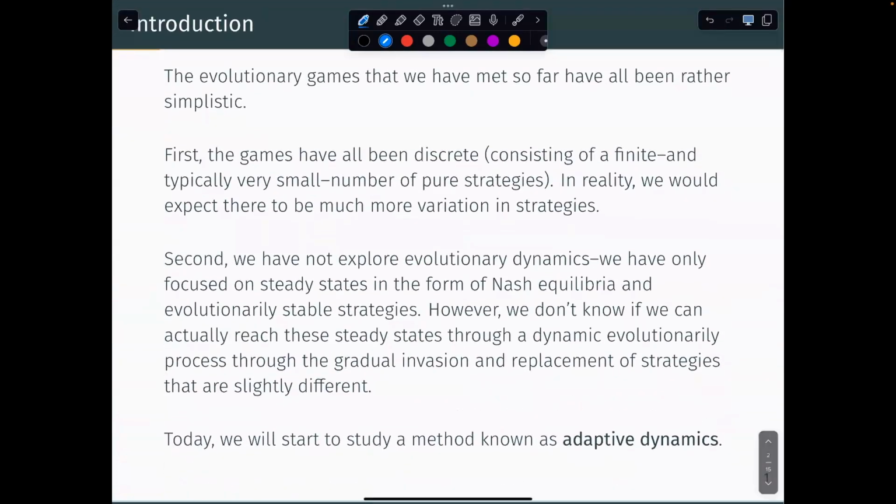Well, the evolutionary games that we've met so far, they've all tended to be pretty simple. And simple is not necessarily bad, but I'd probably actually say that they've been simplistic, and overly simplistic. They do give you some important insights. We've had some important insights about things like sex ratio. Again, it was probably an oversimplified model, but it tells us something, if you remember last lecture, about how maybe the reason in many populations you see equal sex ratios at birth is more to do with payoffs and fitness and nothing to do with Mendelian segregation.